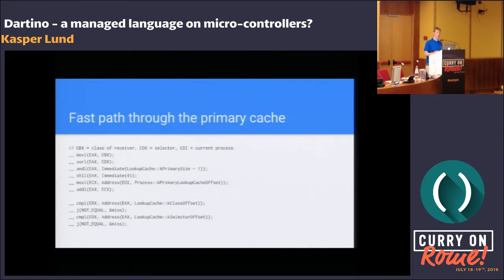The machine code you want to run and want to hit when you go through this is something like this, right? You just XOR the pointer to the receiver class and the pointer to the selector together, and you mask off some bits to make sure you hit the table, and then you look it up and compare the entries in there to make sure that you're hitting a valid entry. And if this actually works and you're not taking the conditional branch at the end here, then it's a pretty fast thing. So the problem with this approach is that you're not always hitting this case. You end up in the miss case quite a lot.